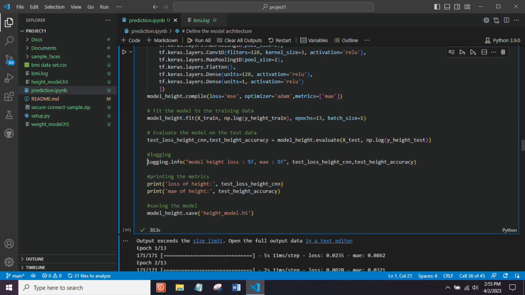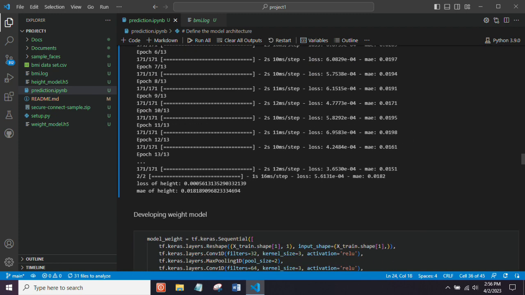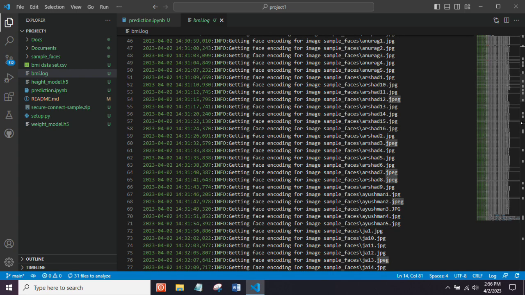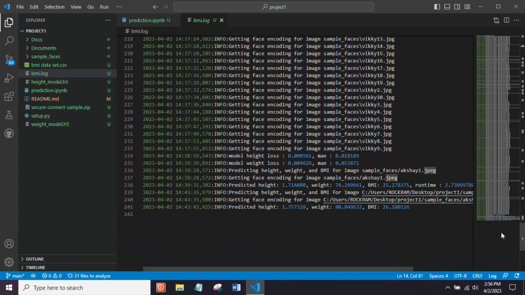You can go with other optimizers which are suitable for your model. You can choose it. For the loss, the more accurate loss value is the one nearest to 0. We need to consider which is coming nearest to 0. That is a very good model.